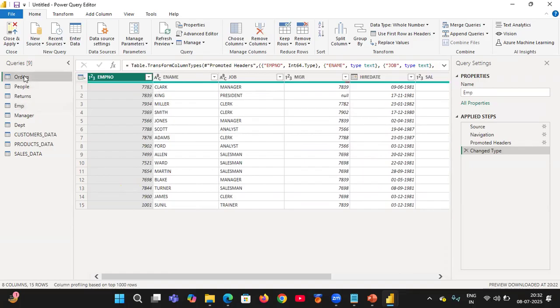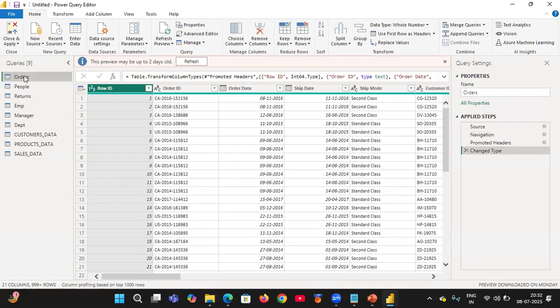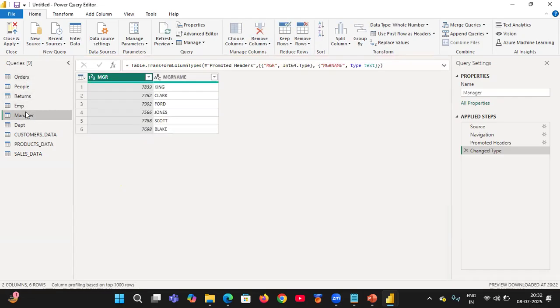If I choose the orders table, then I'm able to see the whole data present in the orders table. If I choose the manager table, then I can see the whole data present in the manager table.